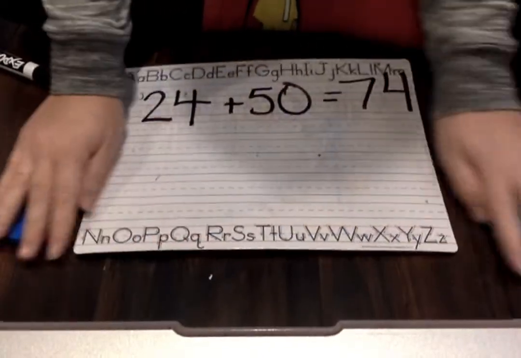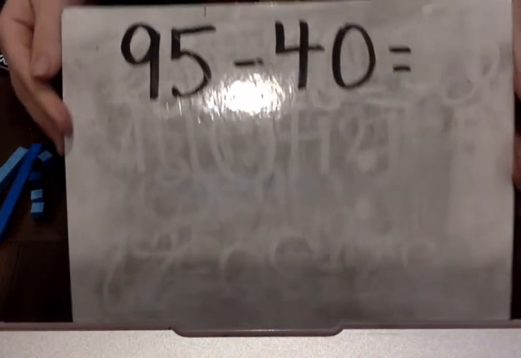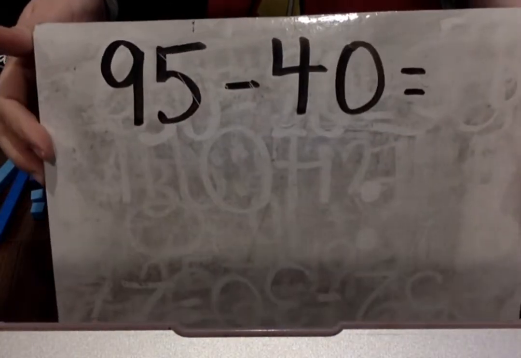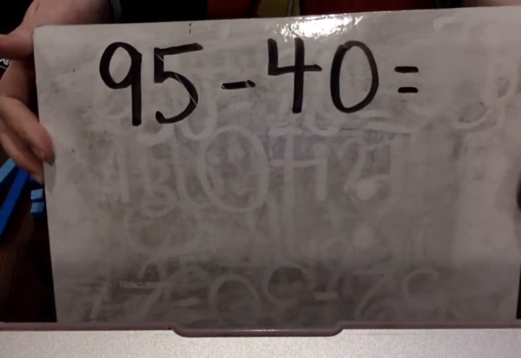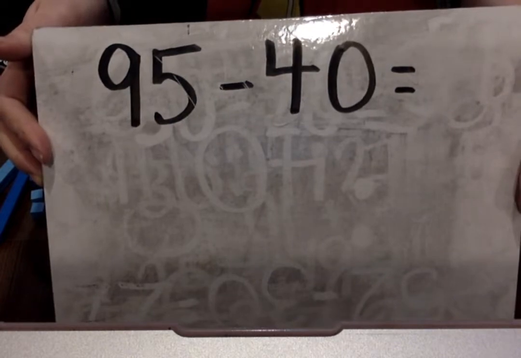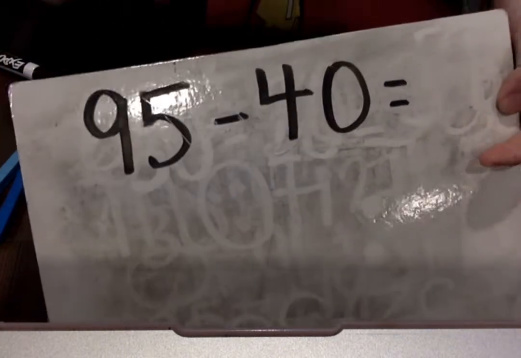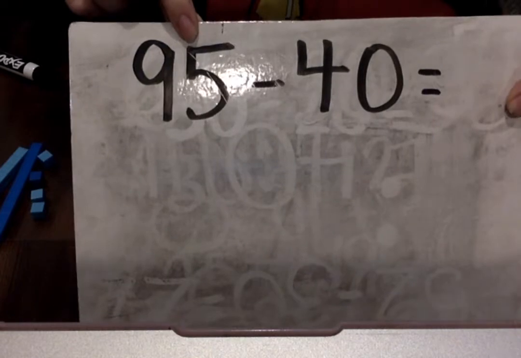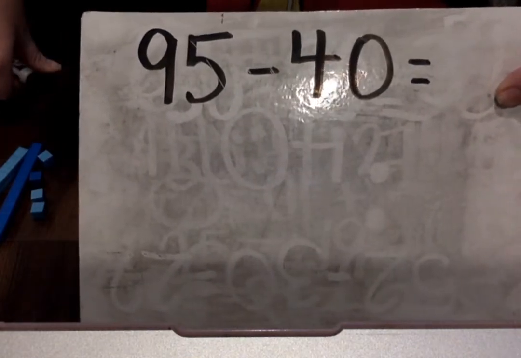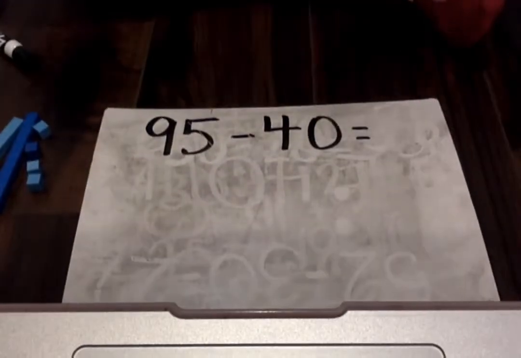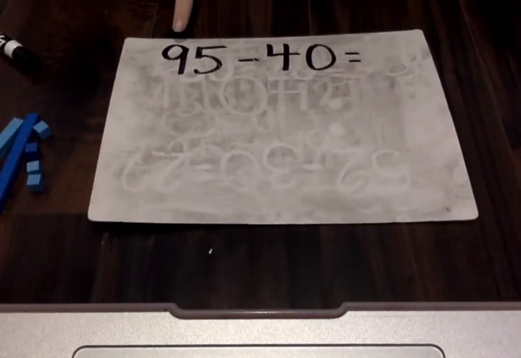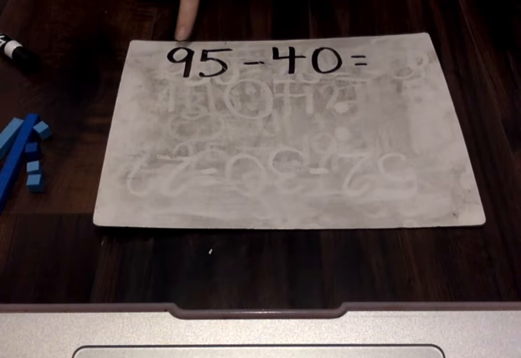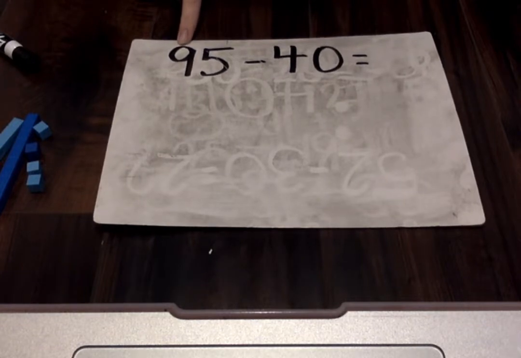Are you going to follow along with me? I'm going to do 95 minus 40. Can you build 95 at home, or can you draw it with lines? I'm going to look at this number. I see that the 95 has a 9 in the tens place. How many tens blocks am I going to need?